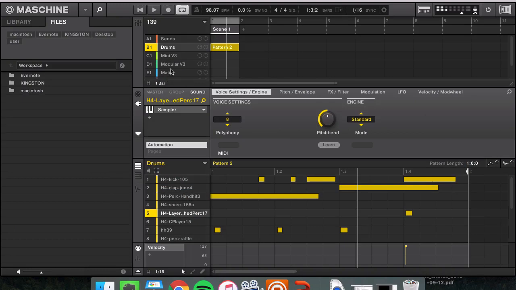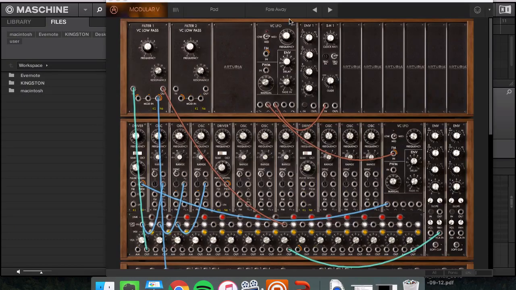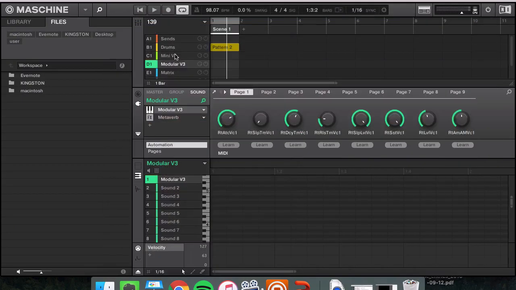So I really like that preset that I just got. Let's see, it's called Fair Away. It's a pretty interesting texture, sort of a good sounding pad. All right, so this is what I do at this point. I know that the sound evokes the texture that I like. You know, it sounds cool.